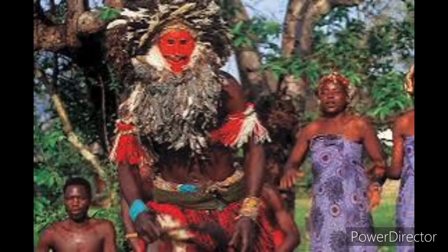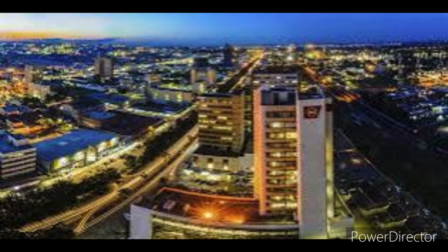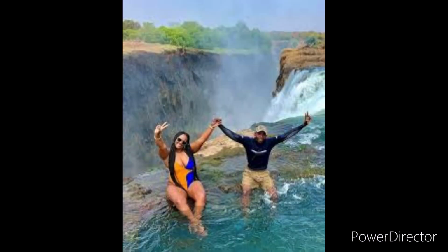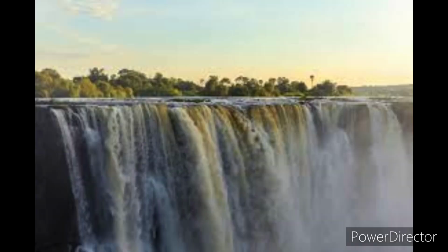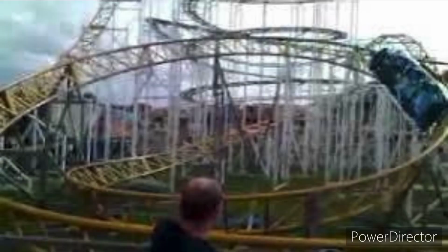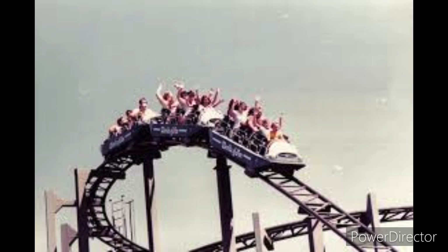The theme of the OG Zinger is that you have been taken to Zambezi, which is a river in Zambia, a country in Africa. The river starts in Zambia and flows all the way to the Indian Ocean, making its way through countless countries along the way. We are here to go into the deepest jungles to hunt down the beast called the Zinger. The Zinger is a mythical beast similar to Bigfoot, often sighted near the Zambezi River, gaining the name Zambezi Zinger. The guests board the toboggan-style train and go through the dips and turns of the jungle to go find the Zambezi Zinger with the African Adventure Tours, a small-time tour company.